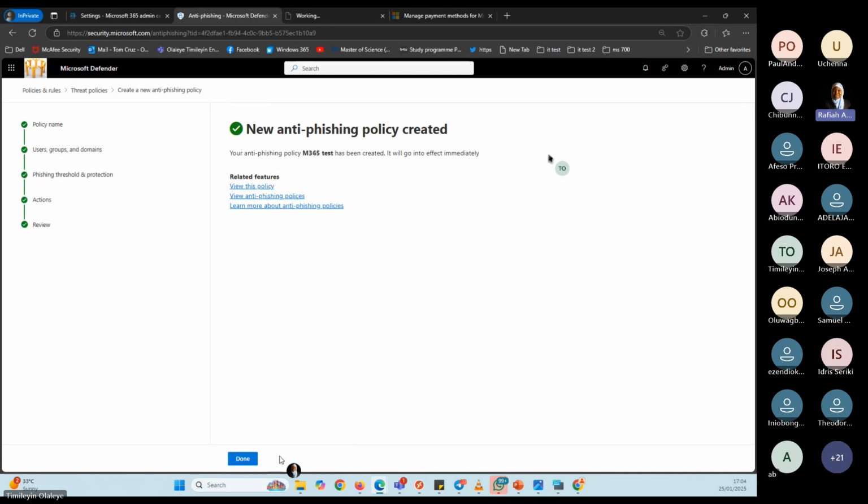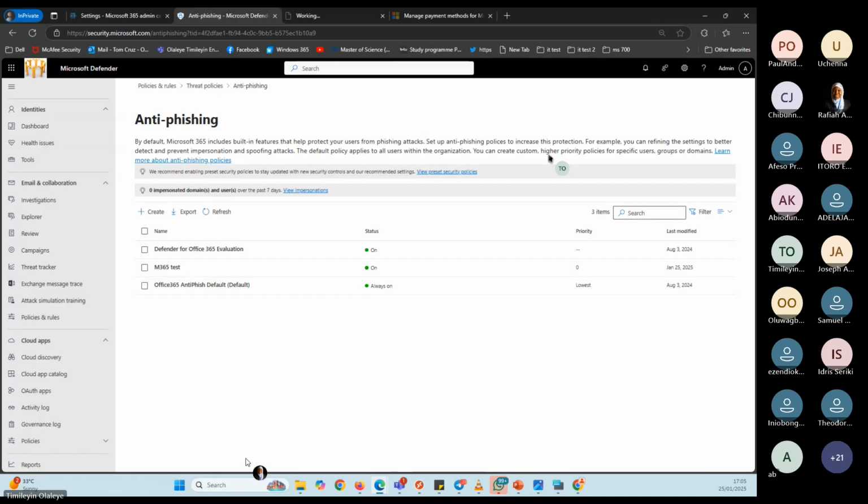So let's go to anti-spam policies. Click done. And that's all for the anti-phishing policies. Let's just go back to threat policies.